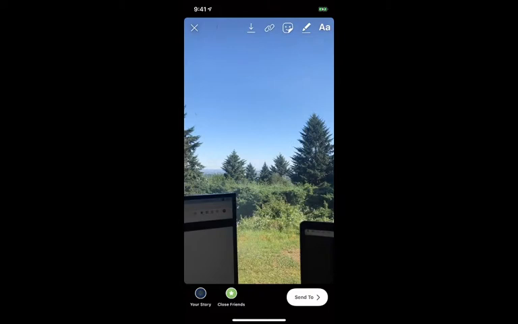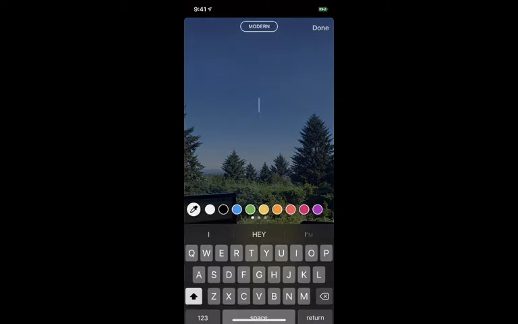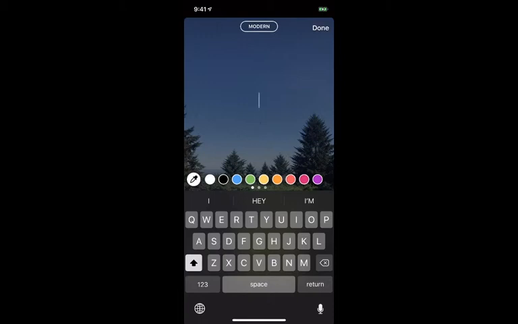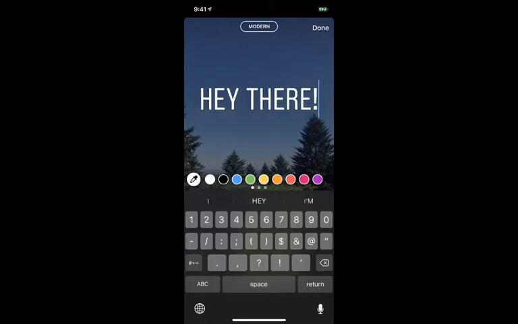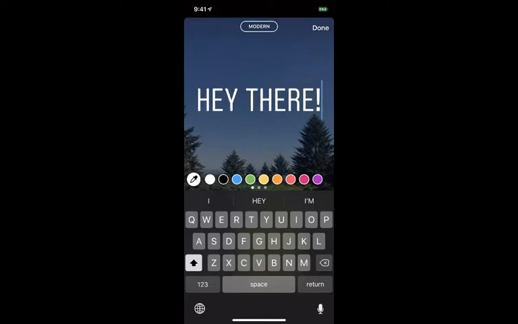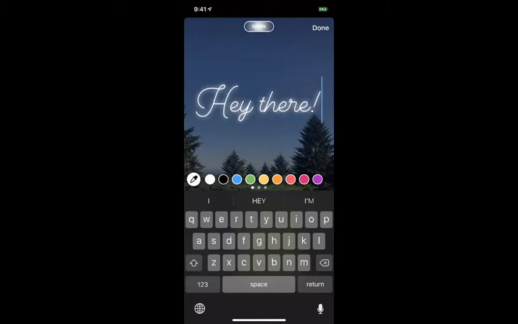Oh, and I forgot to mention the simplest thing about doing an Instagram story is if you just touch on the photo after you've taken it, then you can type. Okay. And the same as with when you were just doing the type feature, if you hit modern, you can change the text.